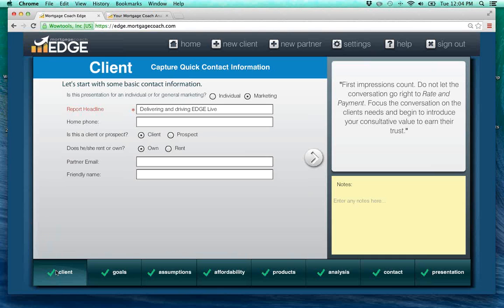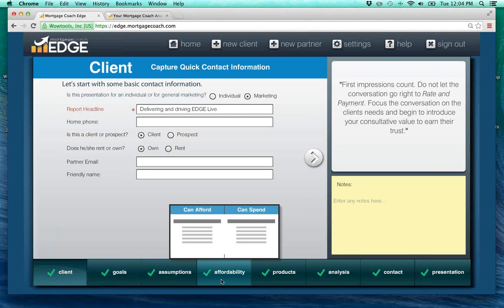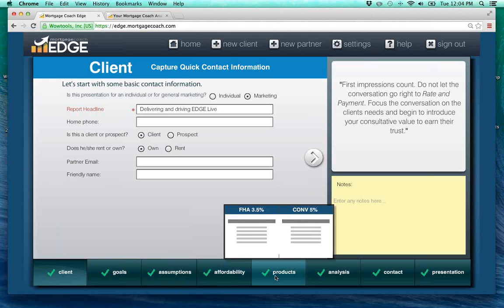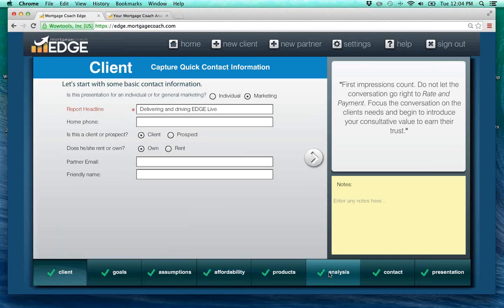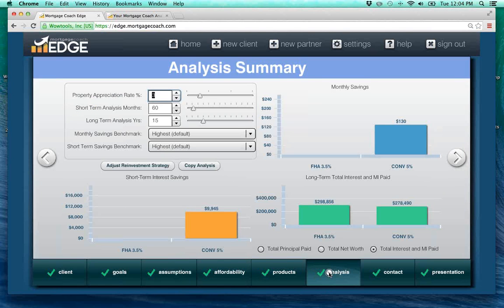You will be able to have your discovery questions within Edge based off of your conversation. You'll be able to show your clients the different types of products or scenarios that you want to create for them. And then you finish off by making sure there's benefit behind your loan, whether it be reinvestment strategies or any type of equity repositioning.